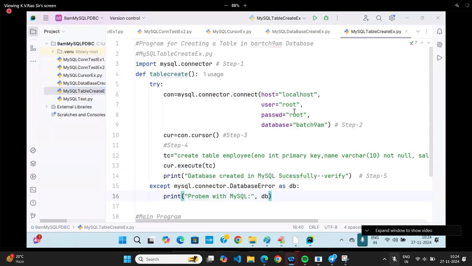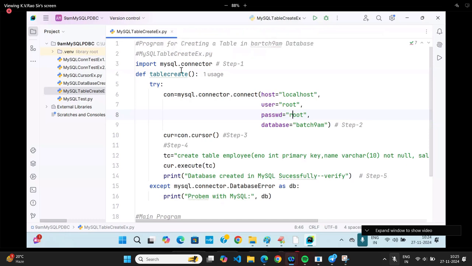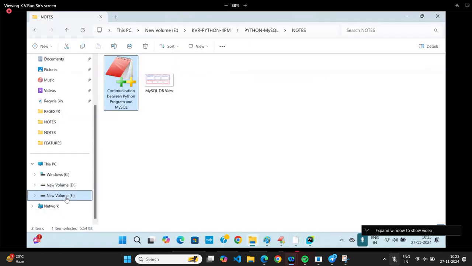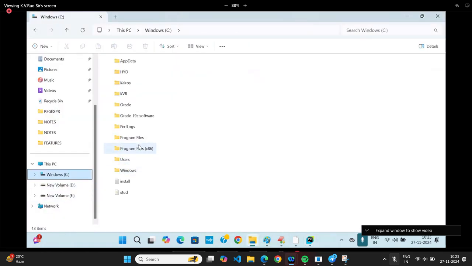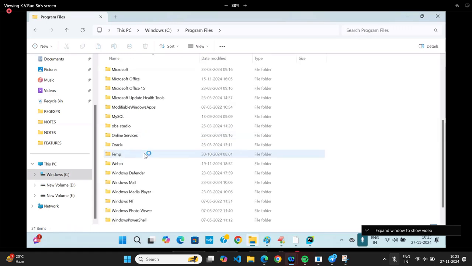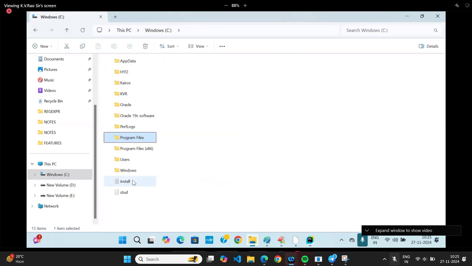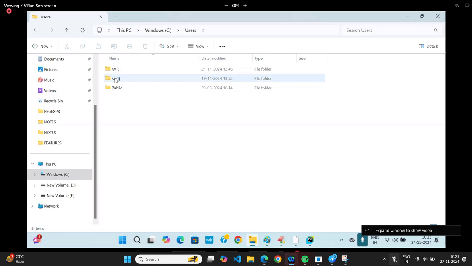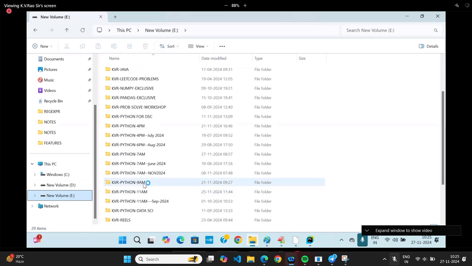Look at students, so how to insert it? For the insertion, I'm not going to write any bigger code. Already you know how to insert the data. Do you know how to insert the data? Already done in Oracle. Look, I'll go to our folder only, the 9 a.m. folder.